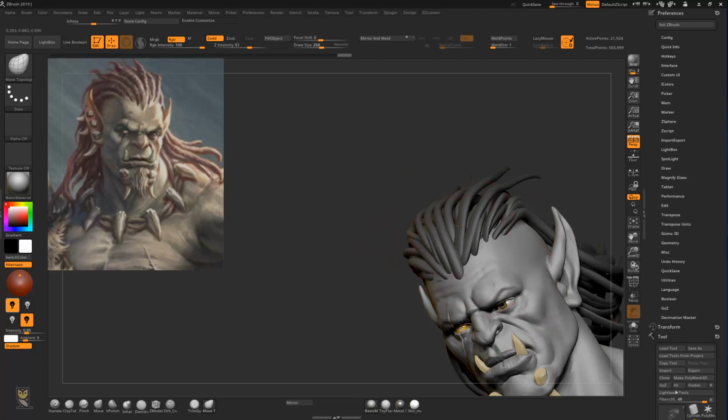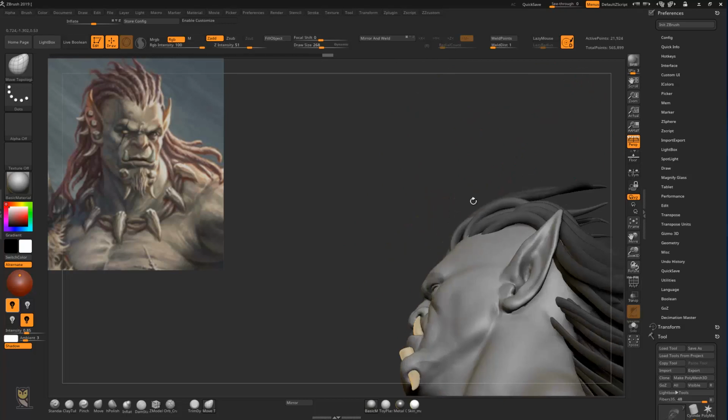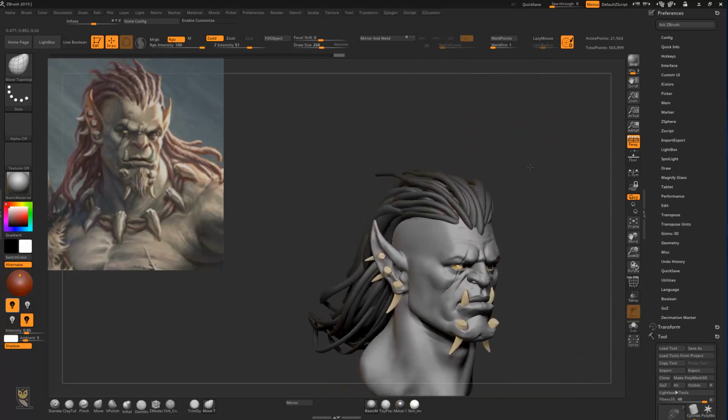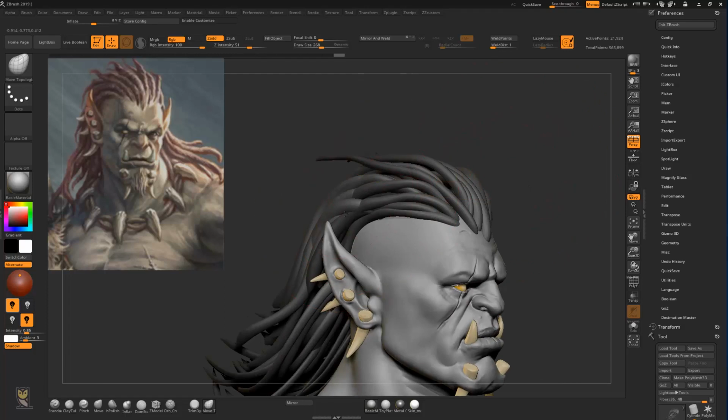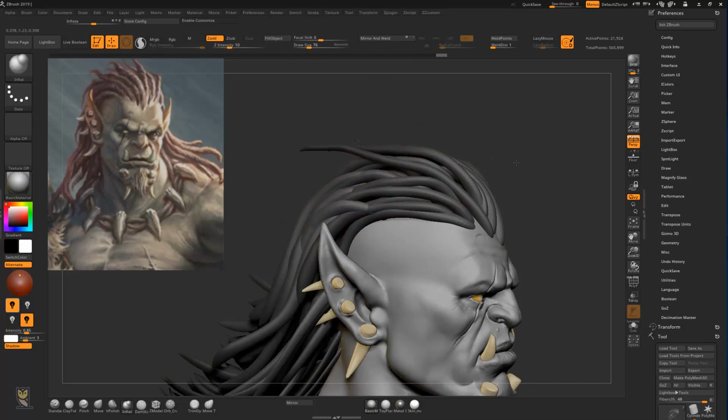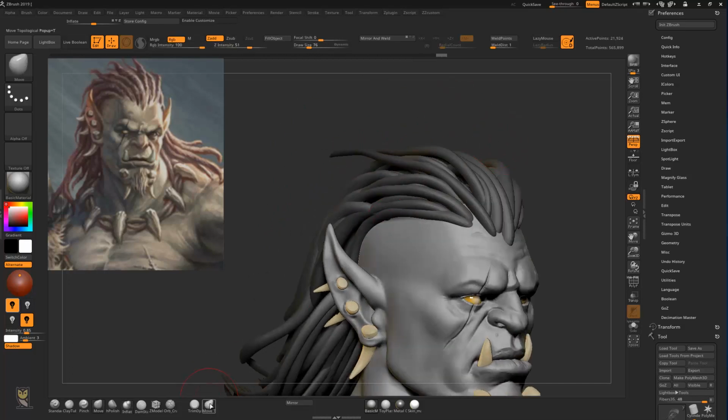But the thing is that the hair of this character is making him look now like some kind of rock star, or not rock, but some kind of pop idol from the 80s or something like this, and we don't want that. Or at least I don't want that. Maybe you want it, but I don't want it.